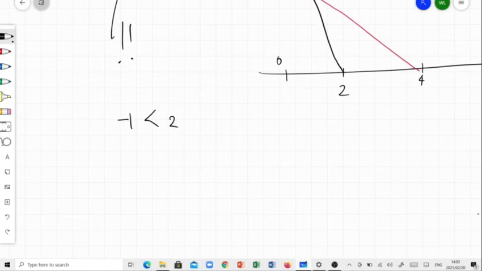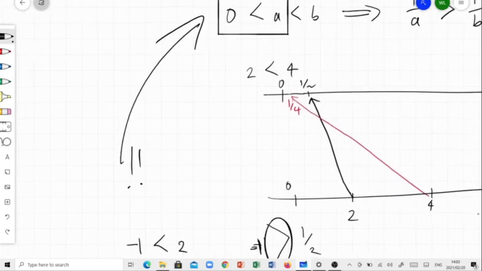Okay, now let's take the inverse. That's -1. The inverse of 2 is actually a half. Now notice that -1 is still dominated by a half. In other words, there is no order reversal as stipulated by this law.